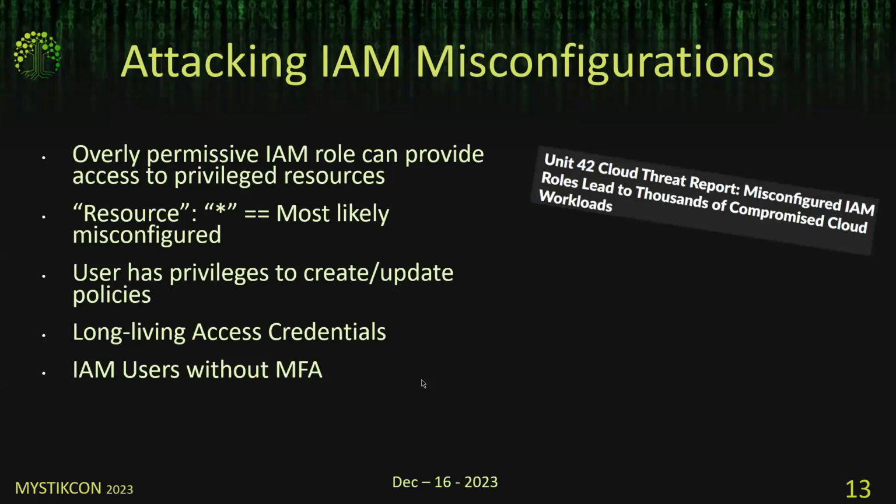Okay, talking about attacking IAM misconfigurations. Like all components, IAM can also be misconfigured. Overly permissive IAM roles can provide access to privileged resources. This is the most common misconfiguration in IAM. Personally speaking, I found overly permissive roles by going through the resource policies, evaluating them, and understanding the kind of access they provide, and also to whom, right?